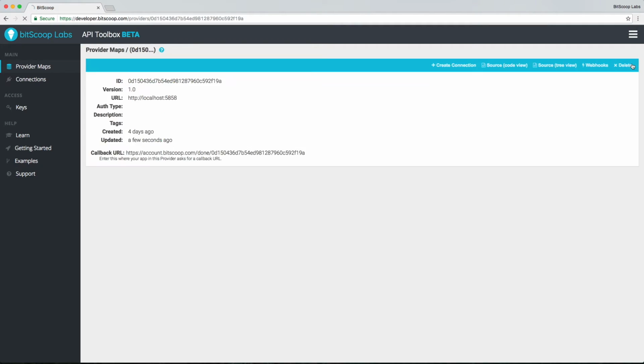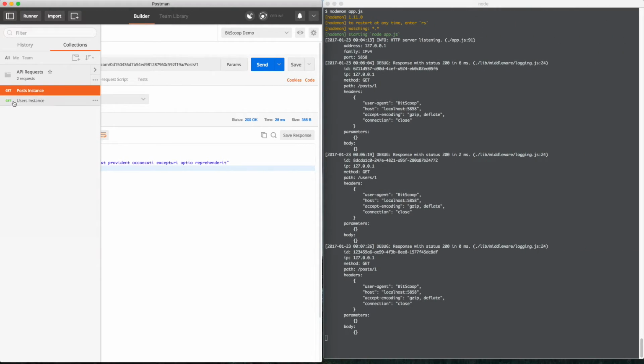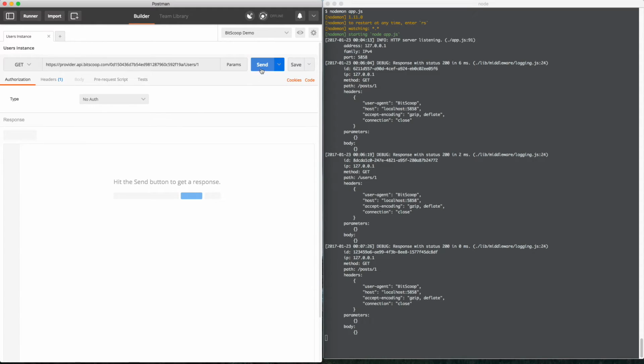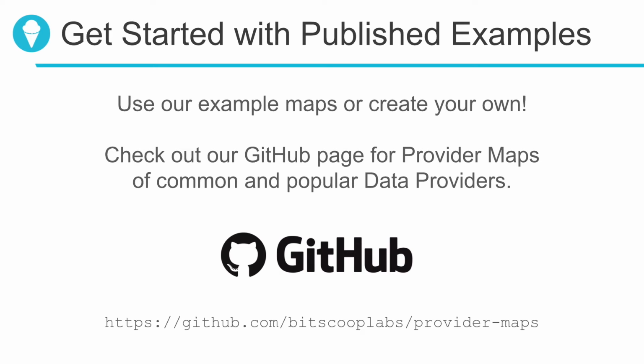So we're going to save this, and it's updated already. And we go to the user instance, and we go ahead and send that request. And so you can see here that some of the same features are visible there. So we filtered a lot of the fields, the ones we didn't specify that we cared about. We have the ID, we have the name, and then we have the email address that's been broken up, parsed as an email, into the name, totally real name, and the email address right here. So that about wraps up what we had in store for data modeling.